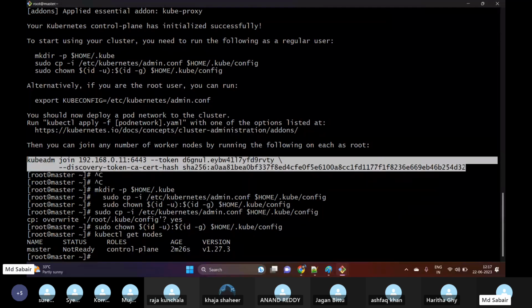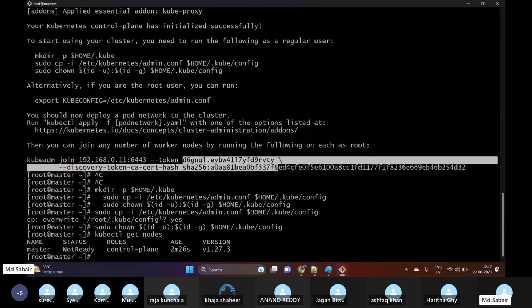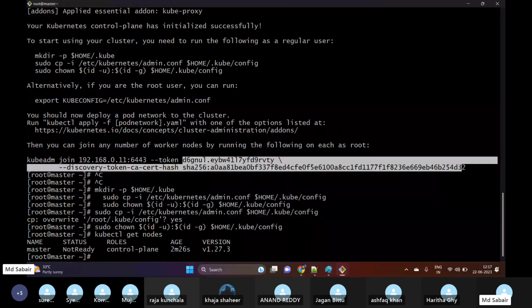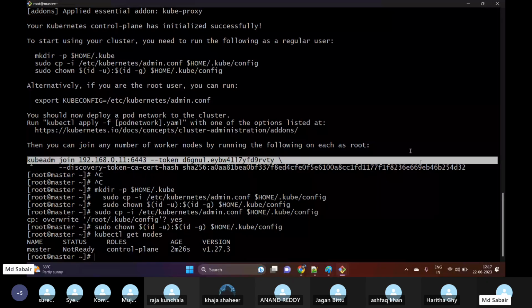Okay, so what will happen is, if some random machine is trying to connect to my master and tell that I am your worker, please join, master will not allow them. Basically, master is expecting that you should come with this token number, and I will validate this token number. If this token number is validated and approved, then only you can join my cluster, or else master will not allow. That's where we are using this kubeadm join command to connect to our master machine.